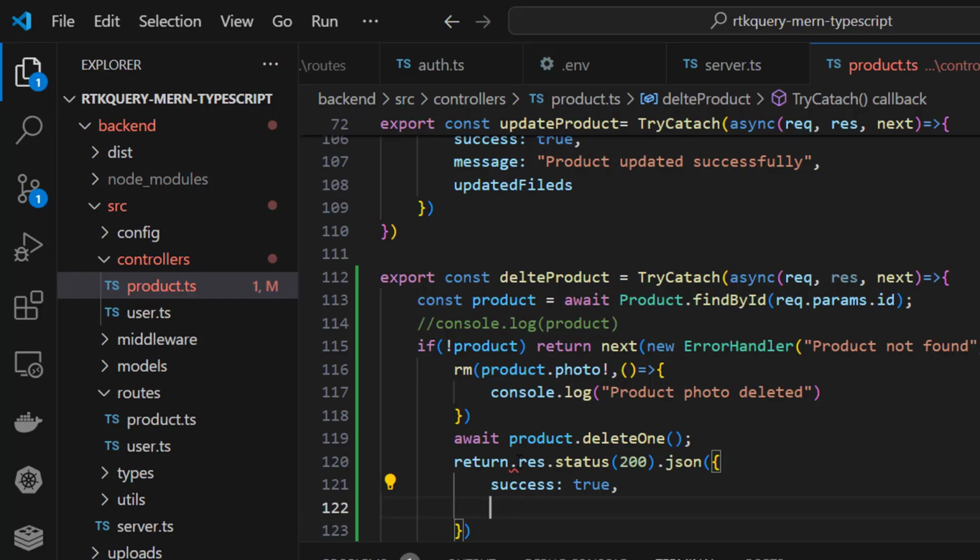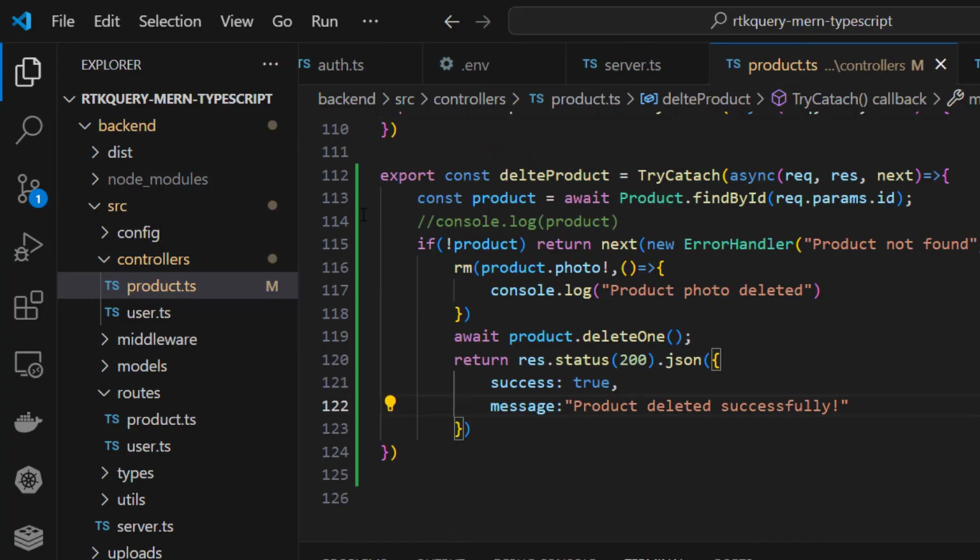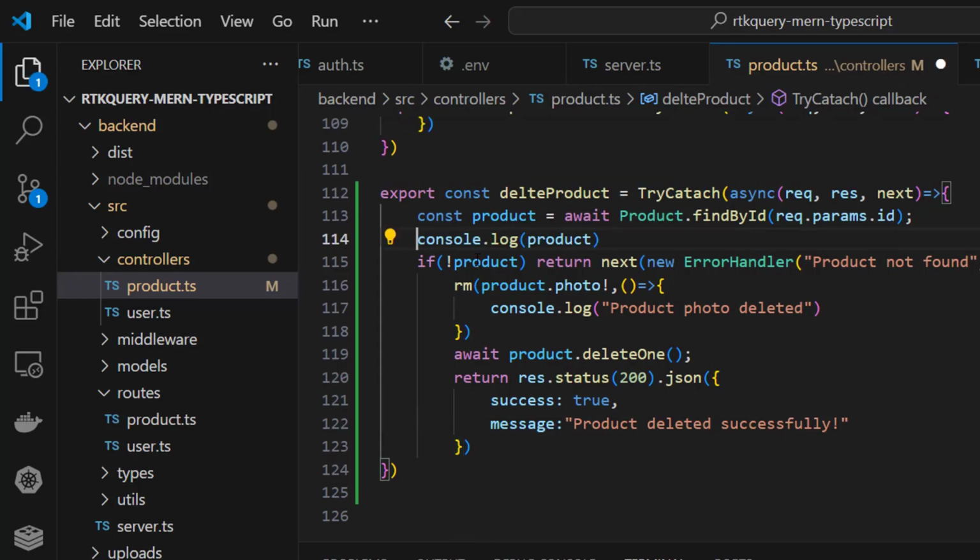Sorry, not return message, return response, and message equal to product deleted successfully. Okay, so we can use console log over here. Let's see in the request params what we are getting.